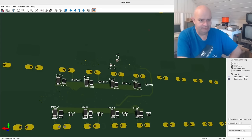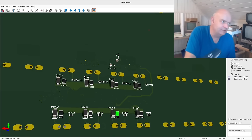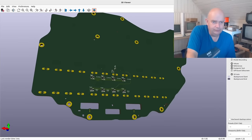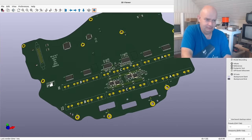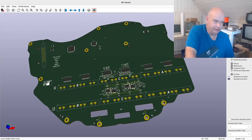Yes, you can argue there are certain advantages to having certain parts on the back because they'll be nearer the pins and have less inductance in the tracks — but we'll cross that bridge when we come to it. The main aim now is to get the back-side components sorted, really only around the gate driver stuff, because the rest of this design is going to be quite different.